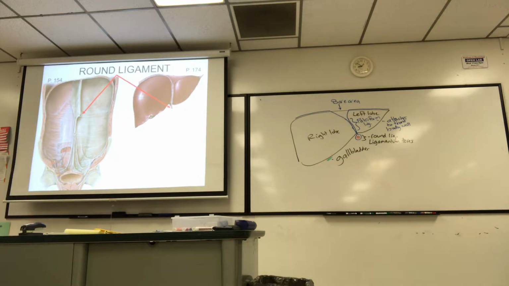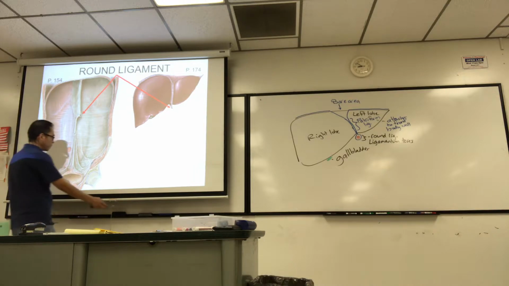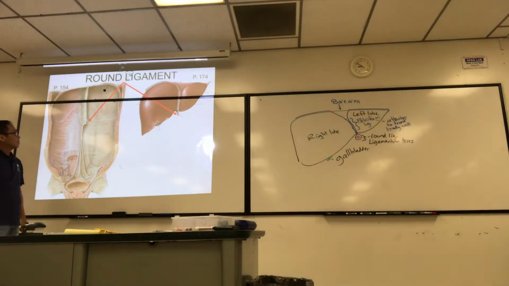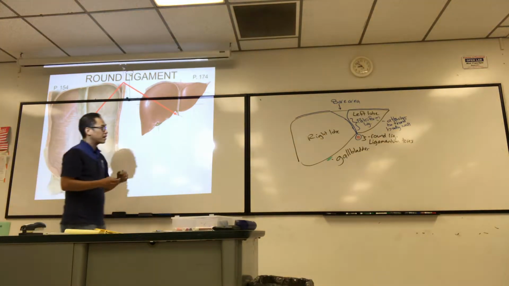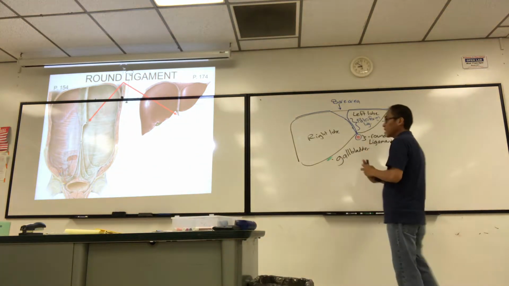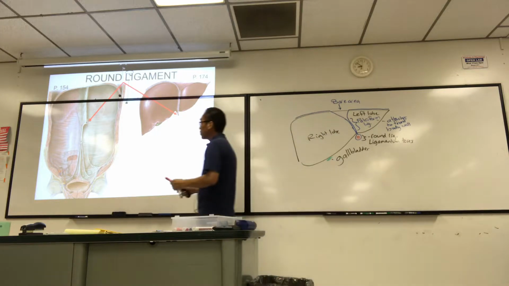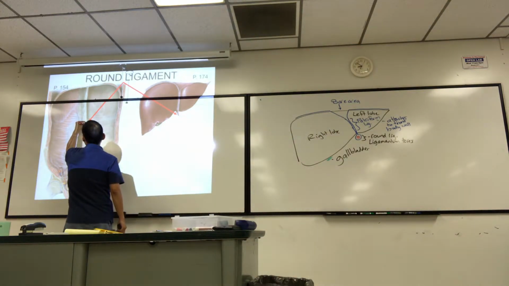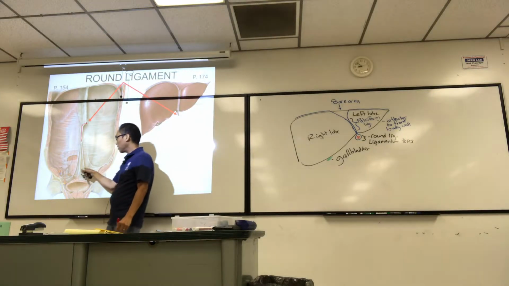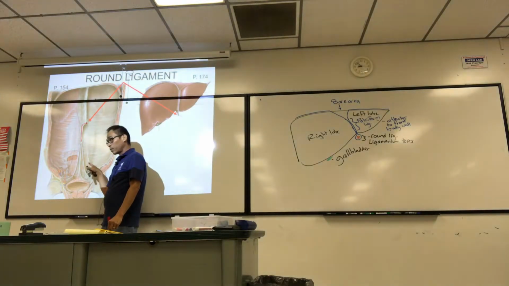Well, anyways, there's a picture of the anterior abdominal wall. And I give you page numbers to look at, 154. Anterior, we rarely talk about the inside of your front body wall, but it's got that ligament. The ligament's got the blood vessel in it, the umbilical vein. So you can see how it was used when you were a fetus. There it is inside there. I'm just going to run down there. Right? And coming up to meet it are two umbilical arteries.